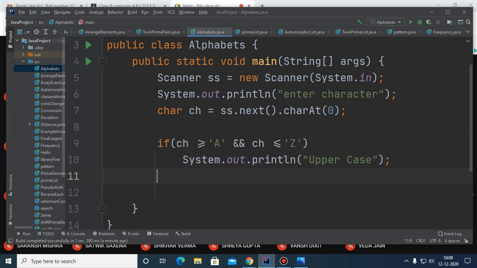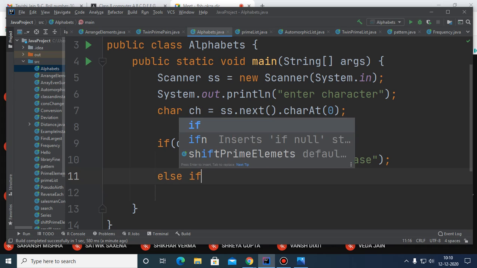So children, here we are actually specifying the range. It simply means if the entered character literal is greater than or equals to single quote A and less than or equals to single quote capital Z.